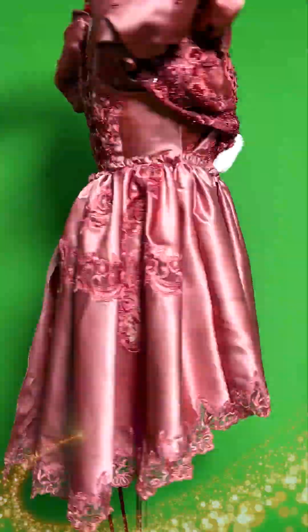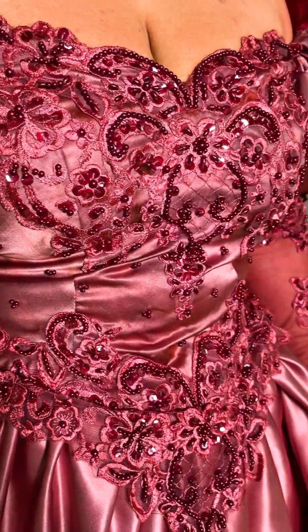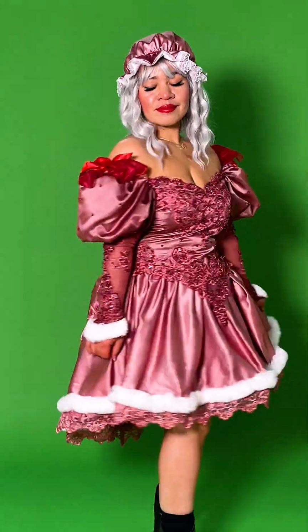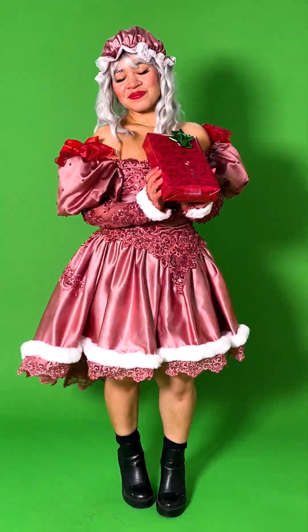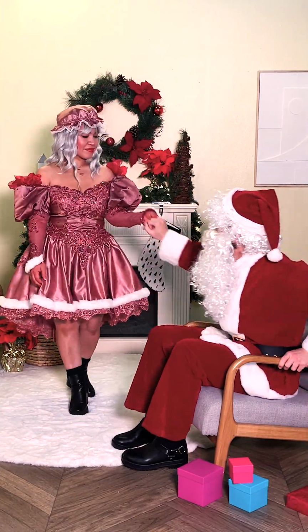The transformation is complete, and I am in love with how it turned out. The detailings are so beautiful. Mrs. Claus, but with a unique twist. I can't wait to share this look with Santa. I think he likes it.